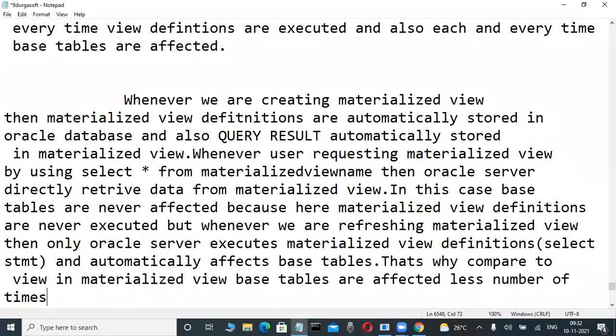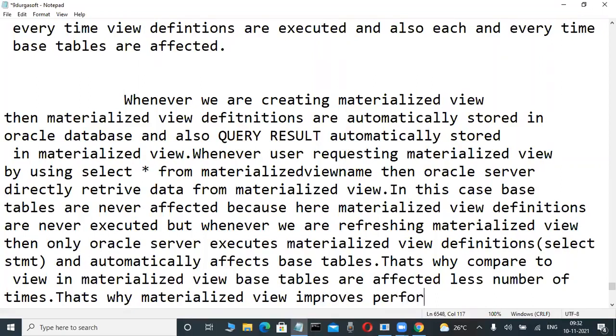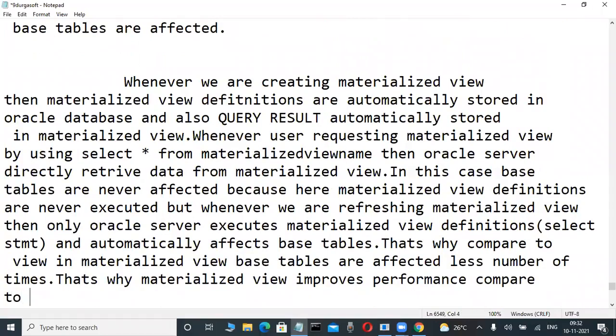That's why a materialized view improves performance compared to views.